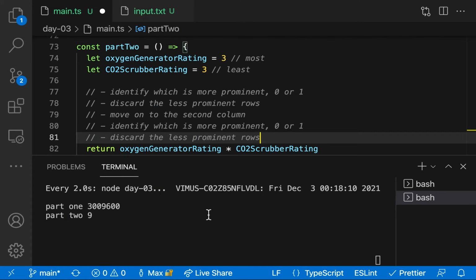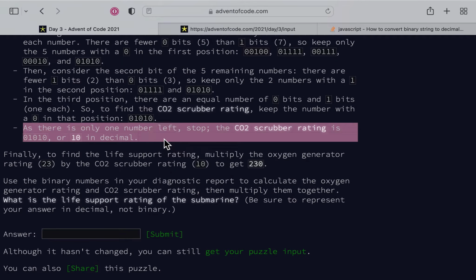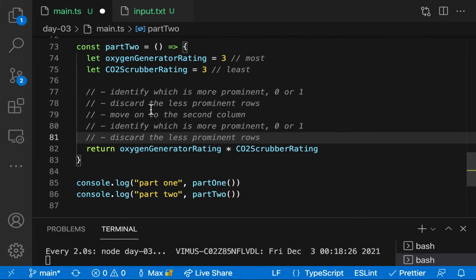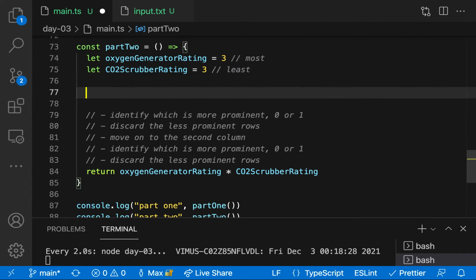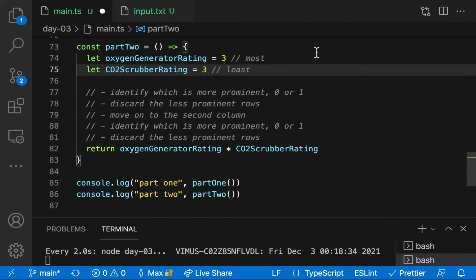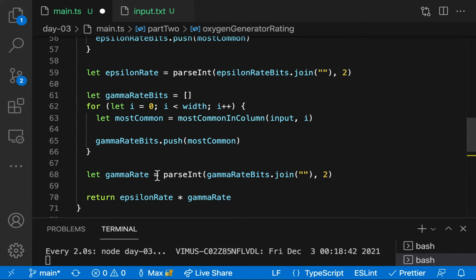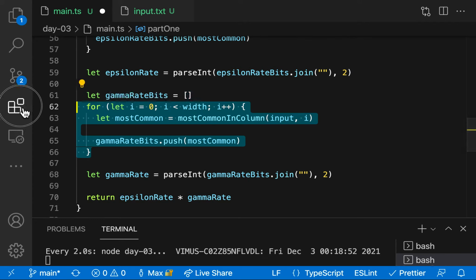Sure. Okay, great. I feel like I get it. There should ultimately be just one left that is in contention. So let's see if we can actually write this. Right, so up here we're doing this whole thing where we loop through column by column. I guess we still effectively want that.